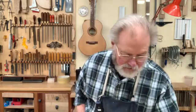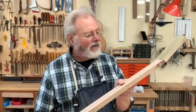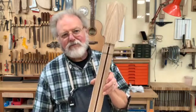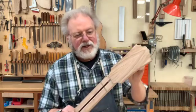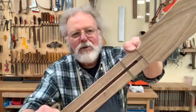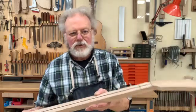Well, I'm back again today, experiencing a certain amount of humility, because I was working on this acoustic bass guitar neck and I went and buggered it up a good one — so much so that I have to rebuild it. I put a template on here to route this headpiece to final shape. The double face tape slipped, and I put a big cut right there, and it cut in so far that it just ruined the neck, so I've got to rebuild.